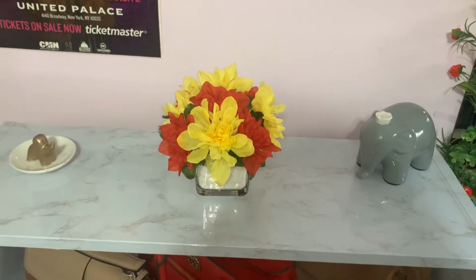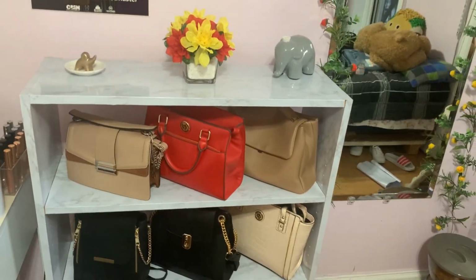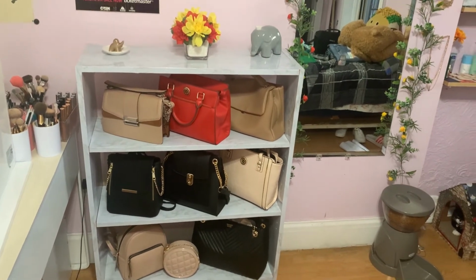So this is the final outcome with everything back in place. Not the original items, but yeah, it's cute.